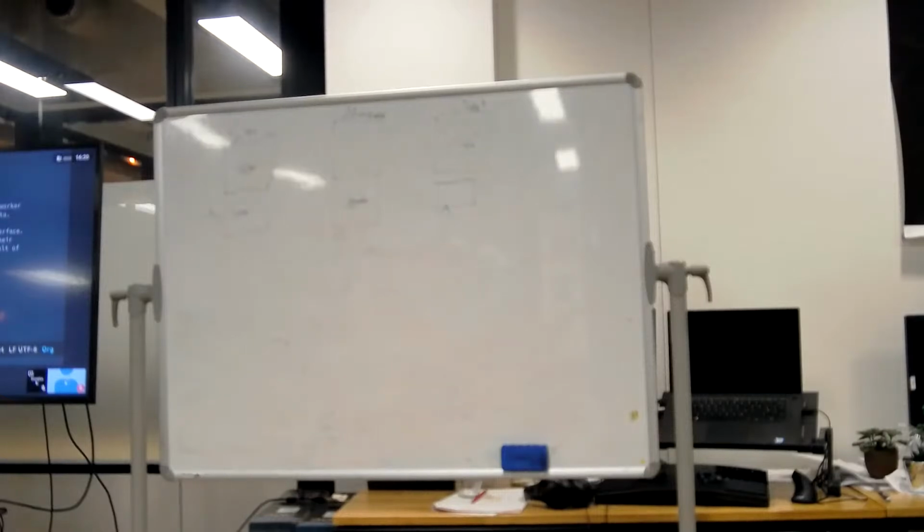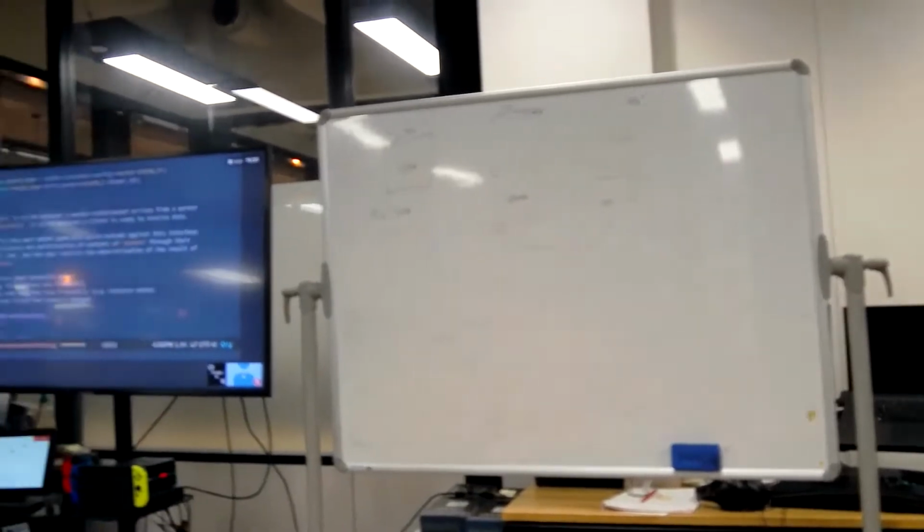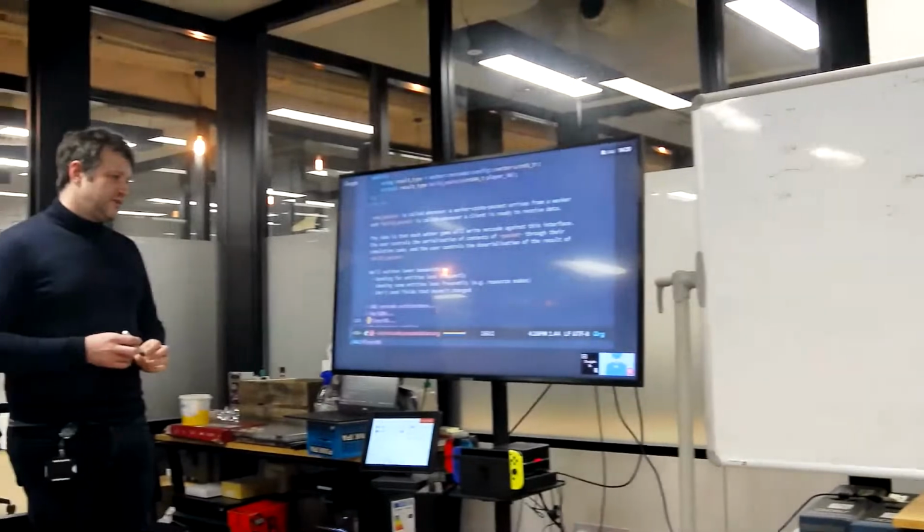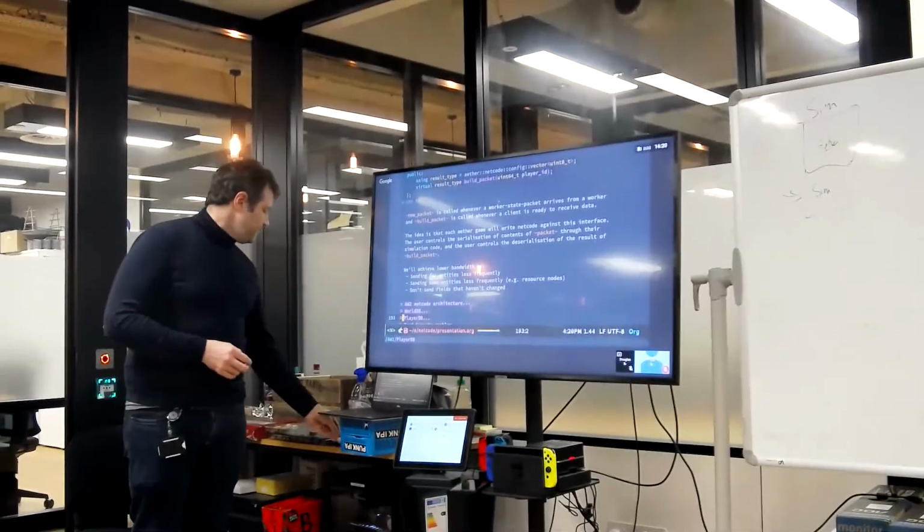So we send entities that are far away less frequently. Some entities we don't send very often, such as resource nodes, because they don't move, they don't change very much. Don't send fields that haven't changed. So, for example, the type of a torpedo is always going to be a torpedo, so you only have to send that the first time. Now, in honesty, we haven't implemented all of this. In particular, this one hasn't been implemented. The infrastructure for doing so is there, but it's not done.